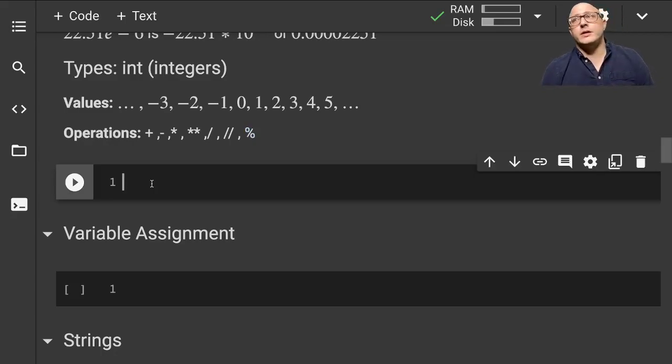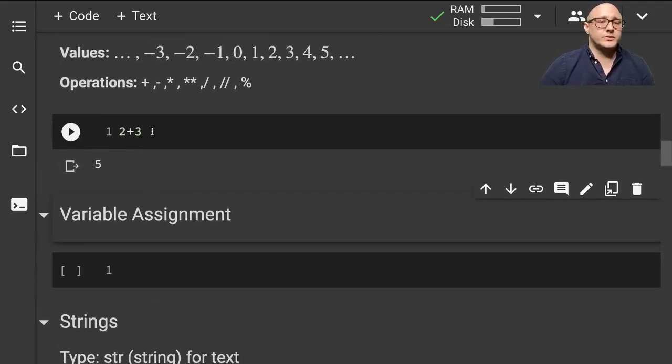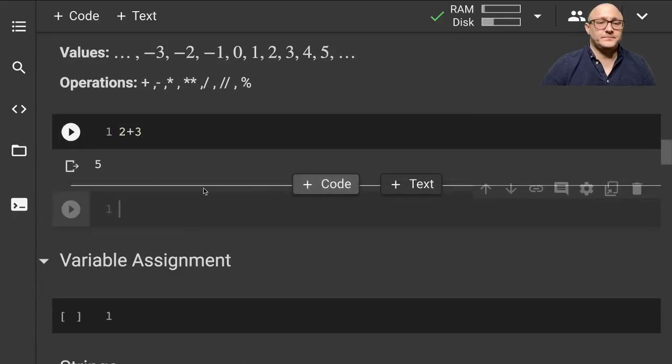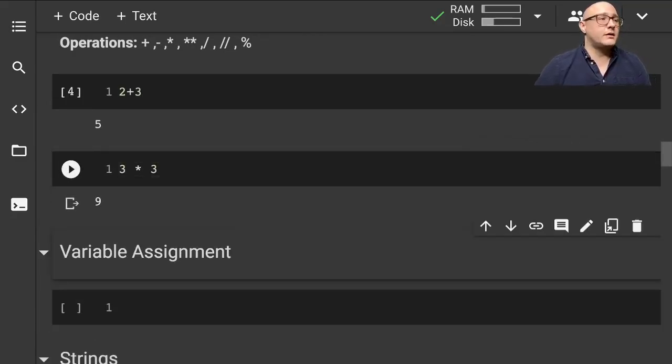So we can use Python as a basic calculator. Something like 2 plus 3 is going to give us 5. We can also do something like 3 multiplied by 3, which should give us 9.